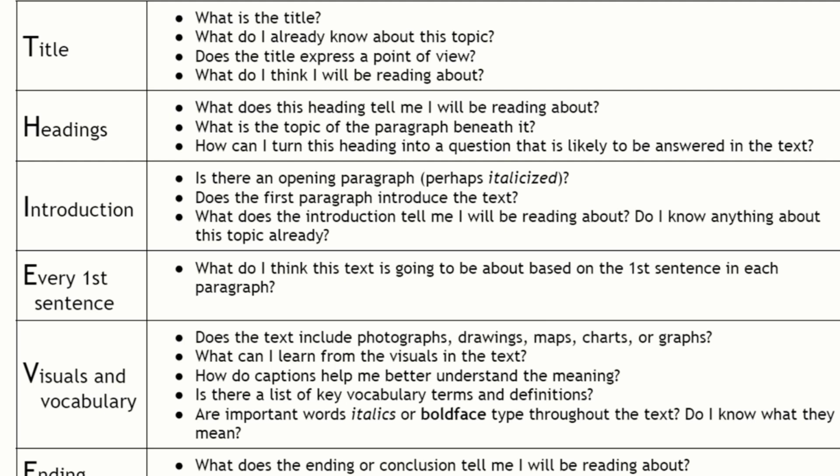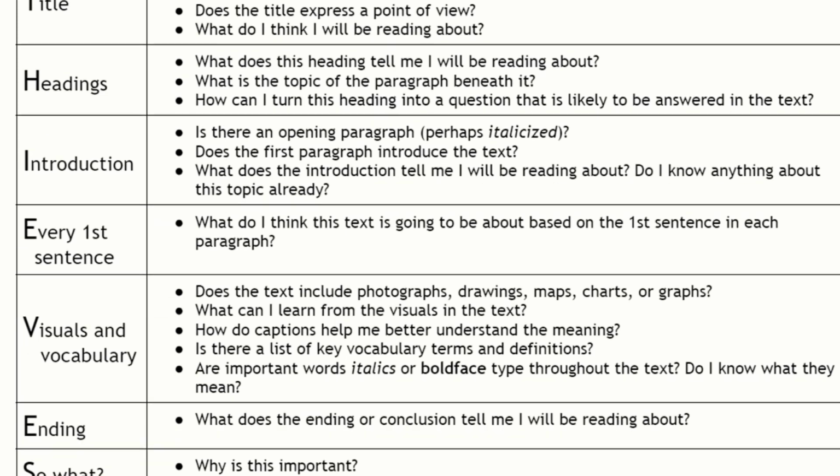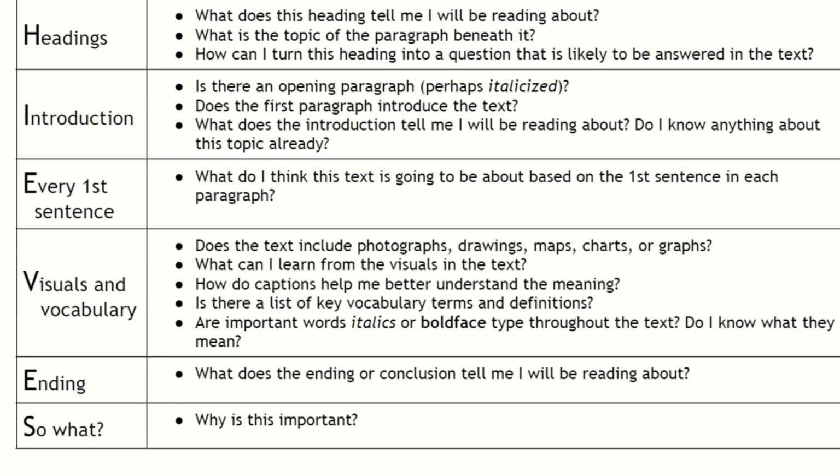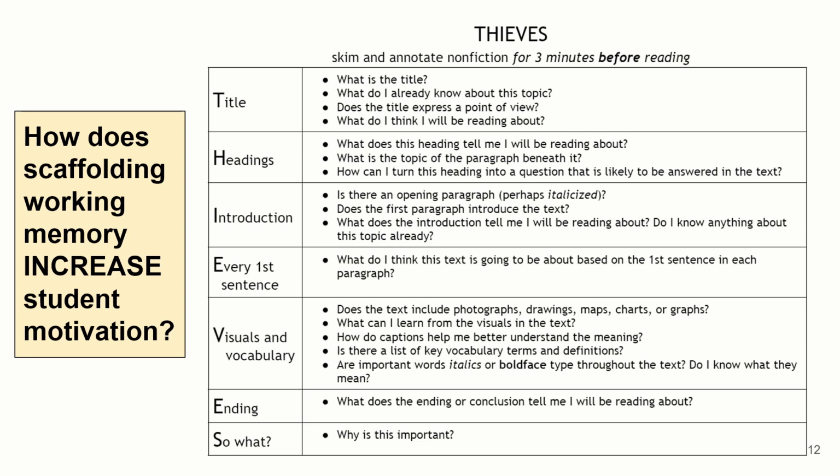Visuals and vocabulary often give us clues as to what's going on in the text. The ending or conclusion tells us often a summary. And then the so what is asking students to reflect quickly and say, like, why is this important? Why would we care? And so THIEVES is a super important strategy for adolescents, and it lightens the load on working memory. It scaffolds working memory for students to memorize THIEVES, because what it does is it gives them that coping strategy of, hey, there's this nonfiction text in front of me. I know what to do to lighten the load for engaging in it, and then I'll be able to actually comprehend and connect and do all of the things I need to do in my rigorous curriculum.